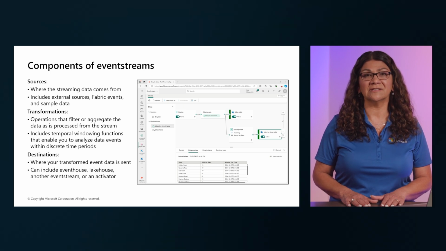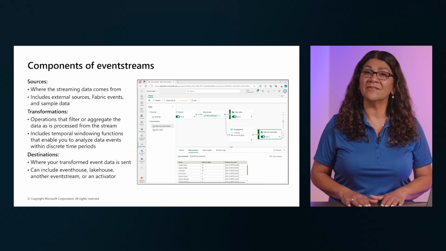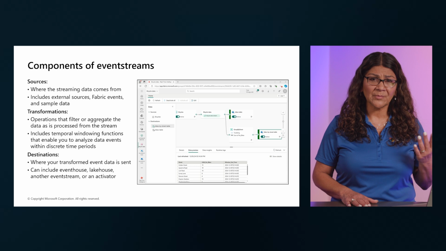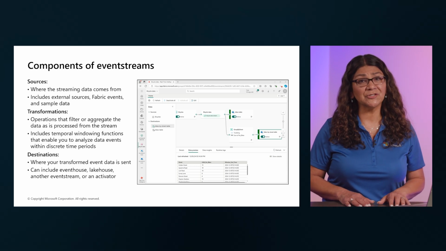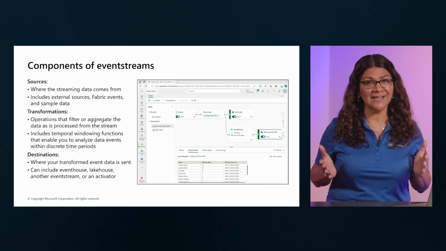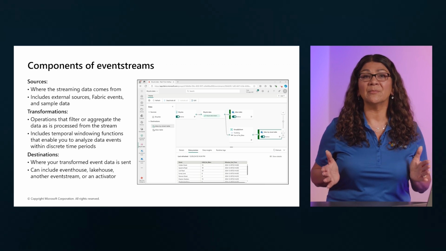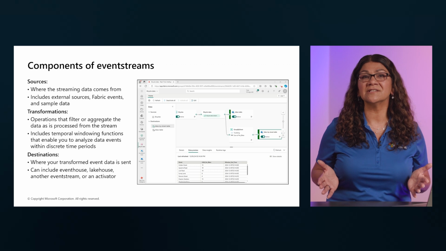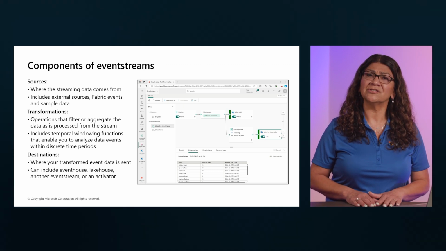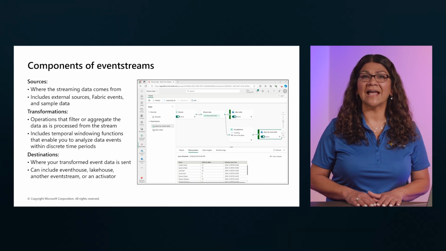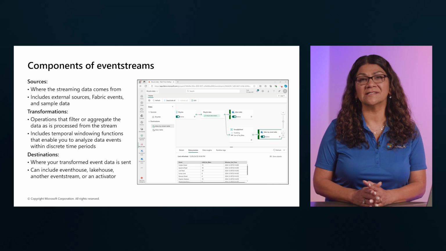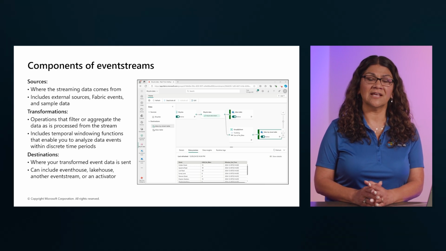different destinations. You can think of it as a conveyor belt that moves data from one place to another. Event streams enable you to capture and process real-time events without needing to write any code. You can set up event sources, destinations, and transformations in the event stream, enabling you to collect, filter, aggregate, group, and combine data from real-time sources before loading it into the destination.